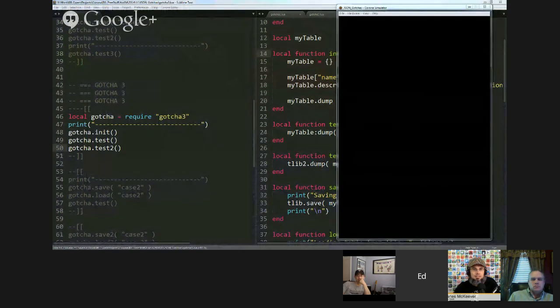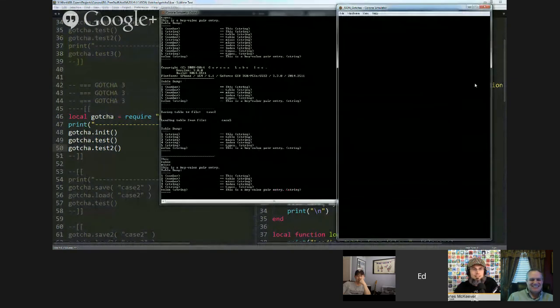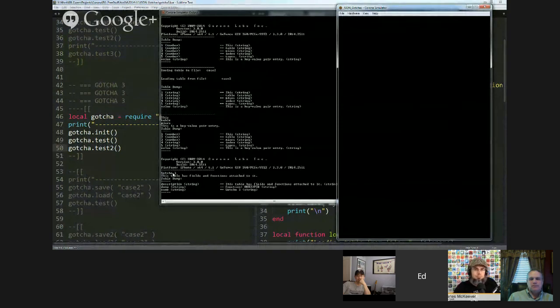The good thing is you don't have to understand what I'm saying. You can get this code, and it's pretty short. You can walk through it. So the first function runs, it prints out the name, gotcha3, and it prints out the description. And then the second test here runs, and it does the thing that we saw earlier, and it goes through every index, every key, and it prints out what is assigned to that key.